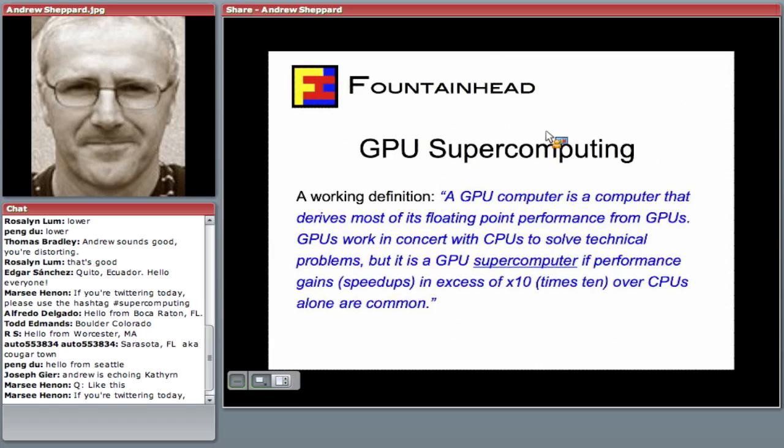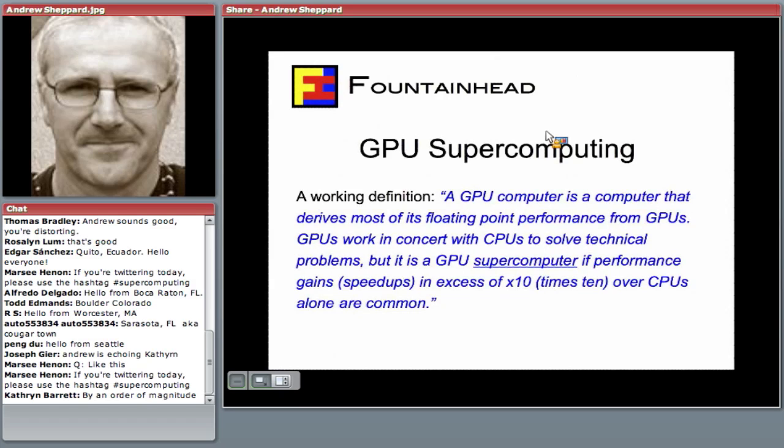But I'm going to say it's a GPU supercomputer if, because of adding some GPU cards, the performance speedups we see on a given machine are in excess of 10 times. In other words, you have a fast CPU-based machine, you add some GPU cards, that turns it into a GPU computer. And I'm going to call it a GPU supercomputer if the performance gain we see for numerical type applications, specifically in finance, is times 10 or better. And as you'll see in this talk, as the webinar progresses, oftentimes we see times 100 and in exceptional cases times 1000. So very significant speed ups. So hopefully we're all on the same page.